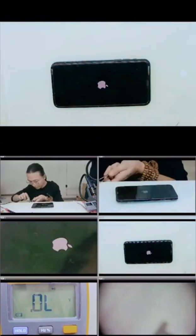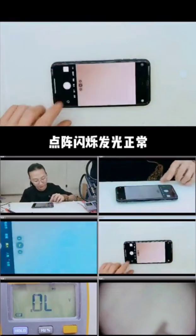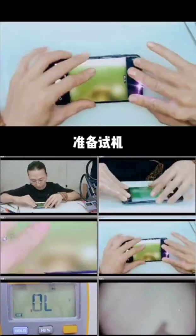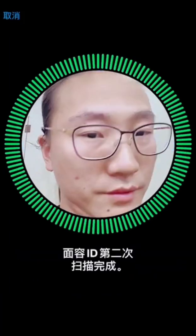Okay, let's test the phone now. So we can see the phone can recognize our face, and the problem has been solved.